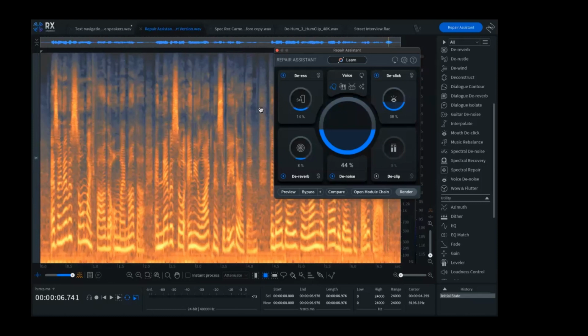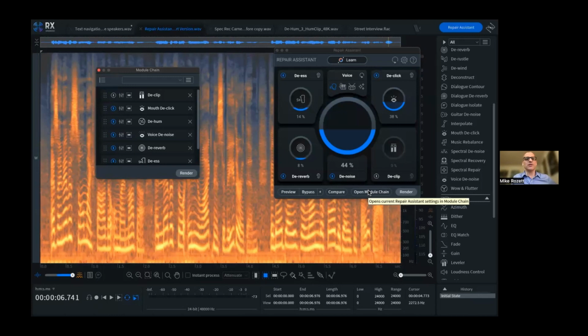And then this one, can you change the order? I think it means of the module chain. Great question. In the context of the repair assistant itself here, no. This chain you can't. You can turn things on and off by using the power buttons, and you can certainly set your levels. But if you get to the point where you really want to take where we started and do something else, you're best to go to open module chain and then switch the order over here by dragging and dropping. So this is what we've done. Make any changes you want and drag and drop the components here in the module chain to whatever order you think is best.